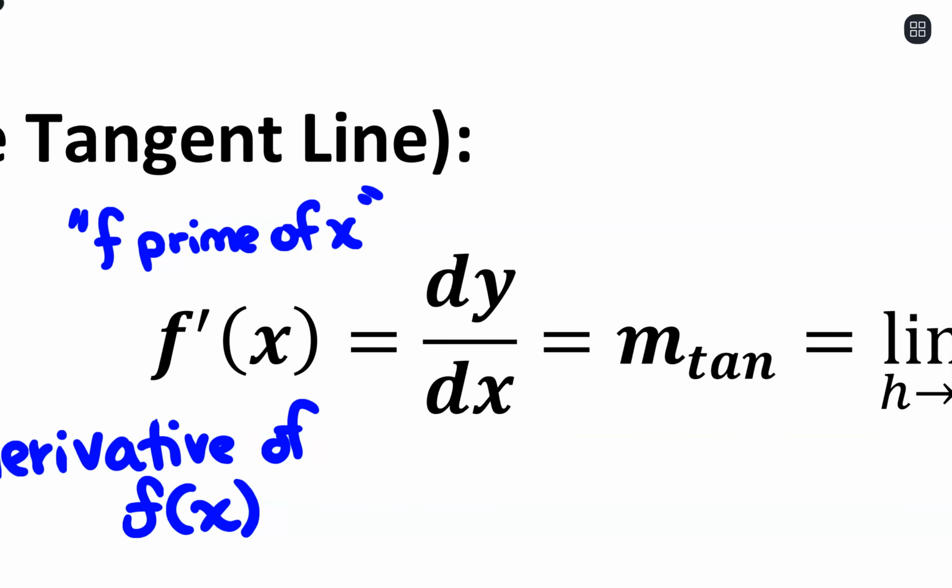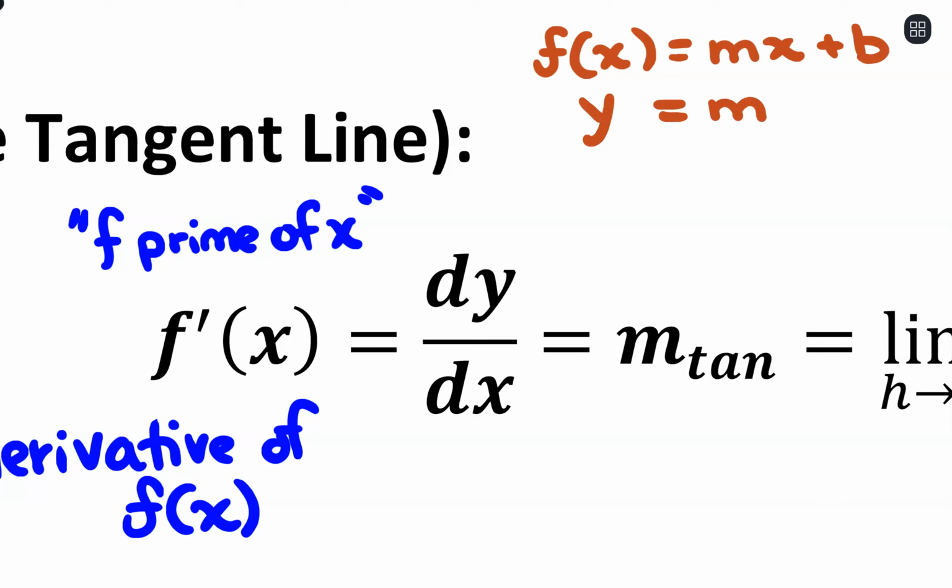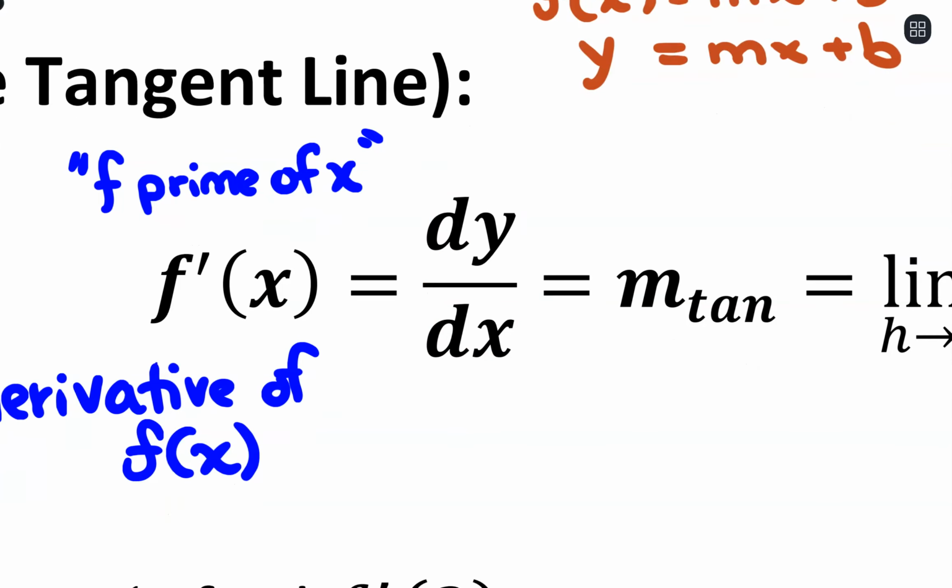dy dx, this next notation is the same idea. It's kind of like our different notation. This is our function notation. So like if we had a line, what we've done before is if we used function notation, it's f of x equals mx plus b. If we just used an equation, it would be y equals mx plus b. That's kind of the difference in this notation here. This is using function notation, which is really what we use a lot of the time. Sometimes this notation is helpful too, but this notation kind of applies to this equation setup.